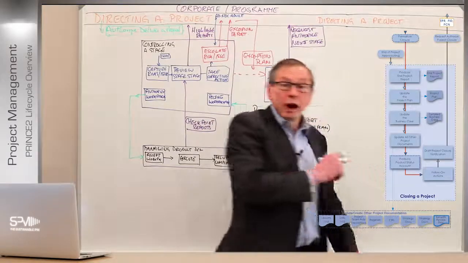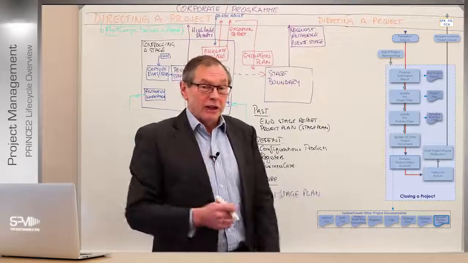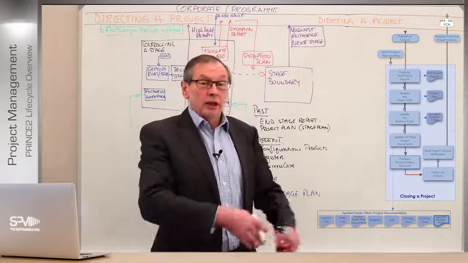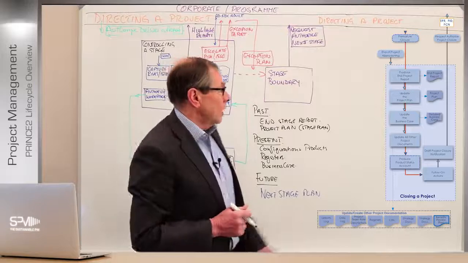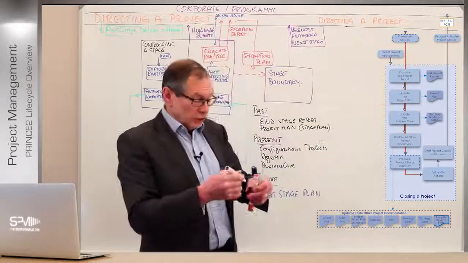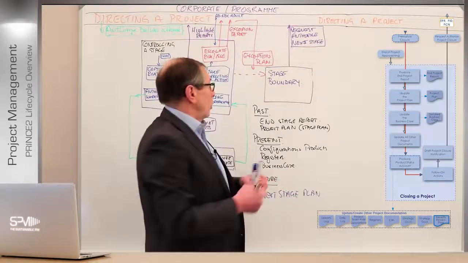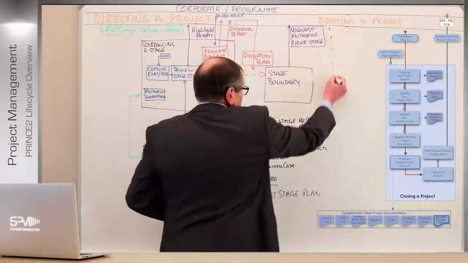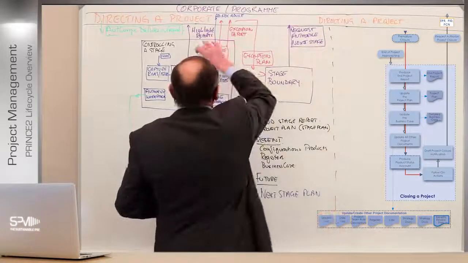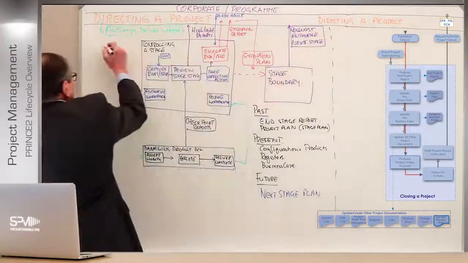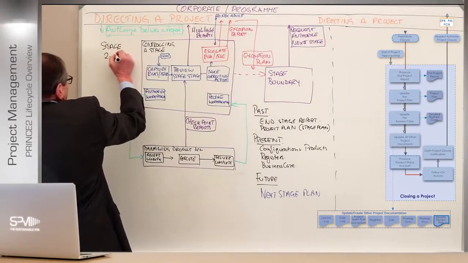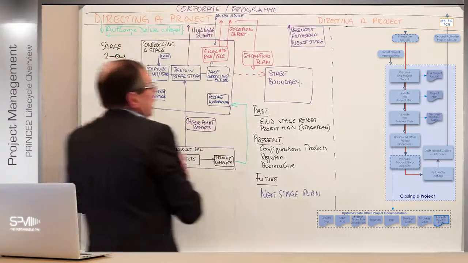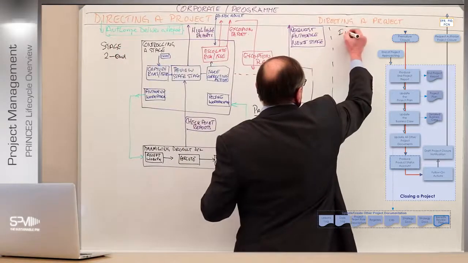Remember, projects do have a finish. They're supposed to have a finish. How do we know otherwise? Right? Start and a finish. That's why they're temporary. It's one of the characteristics, remember. So we mark the end. Now it is in the stage itself. So I'll put a boundary down here to say this is the stage. So this will be stage 2 onwards. So we'll have stage 2 to the end. So here we have the final stage.